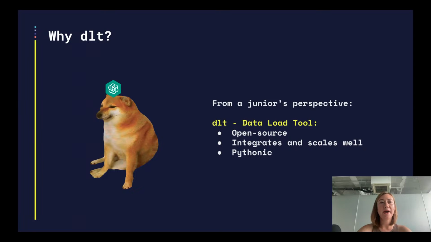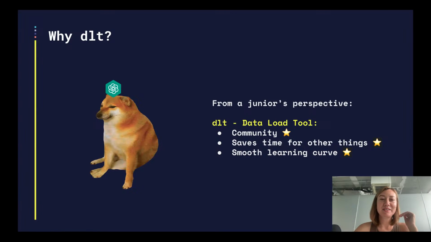So, why DLT? From a junior's perspective, why is DLT a good choice? It's open source. It integrates and scales well. It's Pythonic. What does it mean for juniors? It means we have a really great community. It saves time for other things. And it has a smooth learning curve.